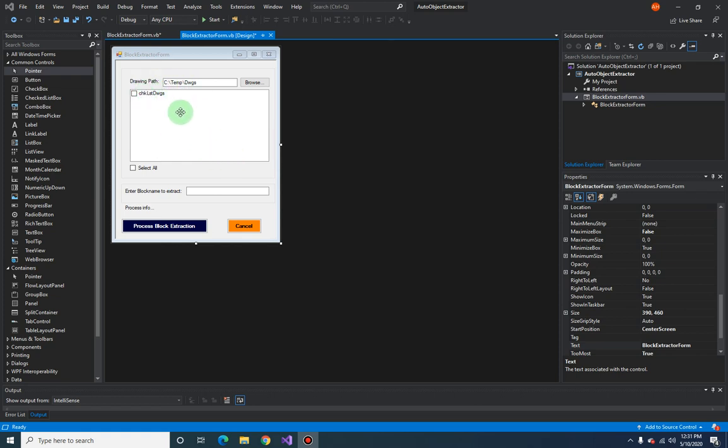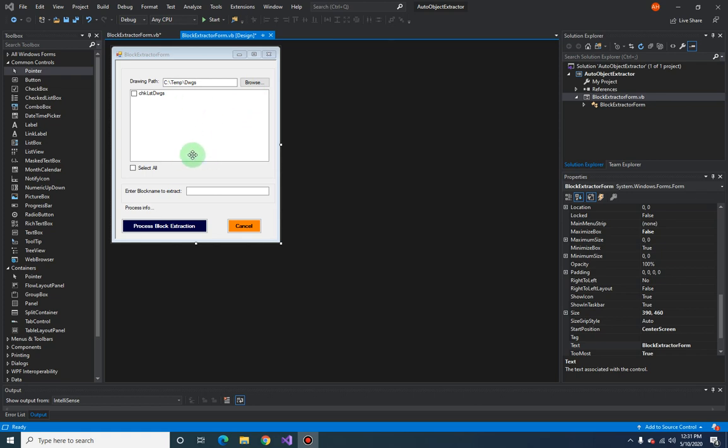the first event that will be happening is the form load, which means that when this form loads, we will display right away all the drawings from this default location. So that is one. The second event or trigger is the browse drawing event. So when the user clicks on this button, we will provide the dialog box to search or locate the folder where the drawings are located or are stored. And then of course we are going to display it here also.